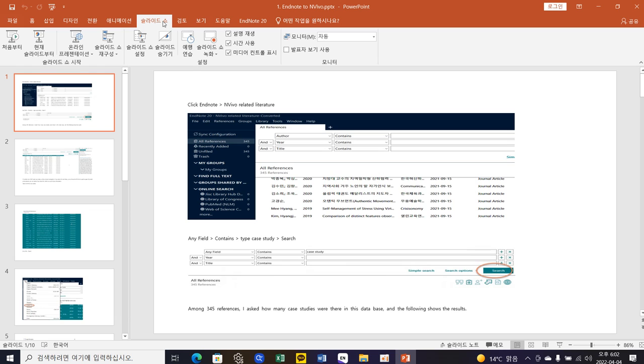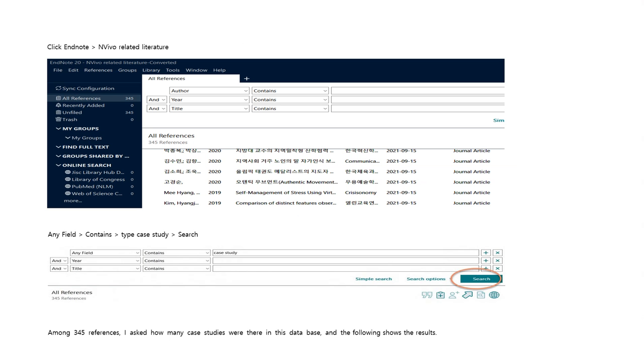So in the EndNote data, there are altogether 345 references.